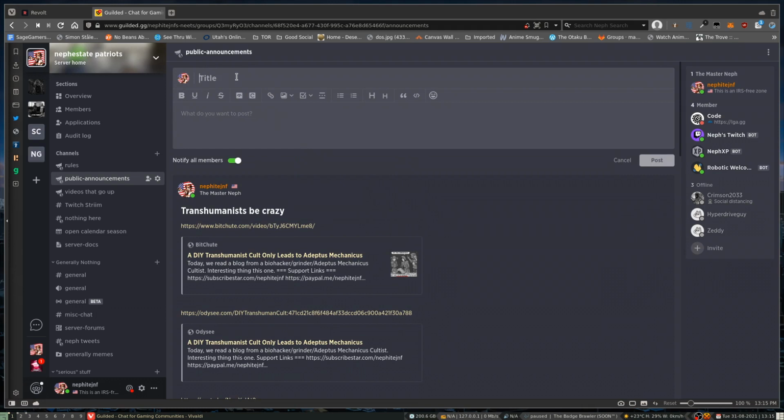So if I go here, you can see I can add a title, and then I add the body to it. It has full rich text formatting with it as well. So you can create forms and polls inside of your announcements as well. And embed media, you've got your block code and things like that. So you've got all the same stuff as Discord, except it's got this fancy little interface to go with it because you're basically doing a blog post. And yeah, it has spoiler tags too.